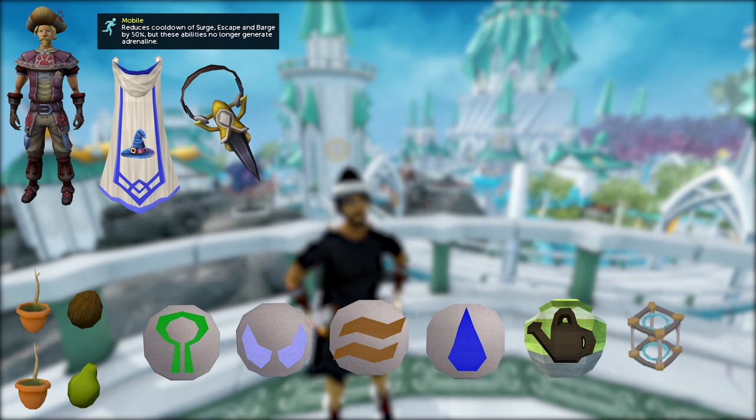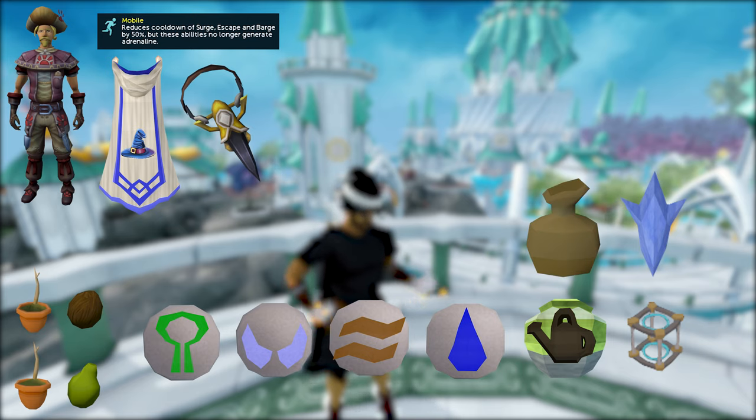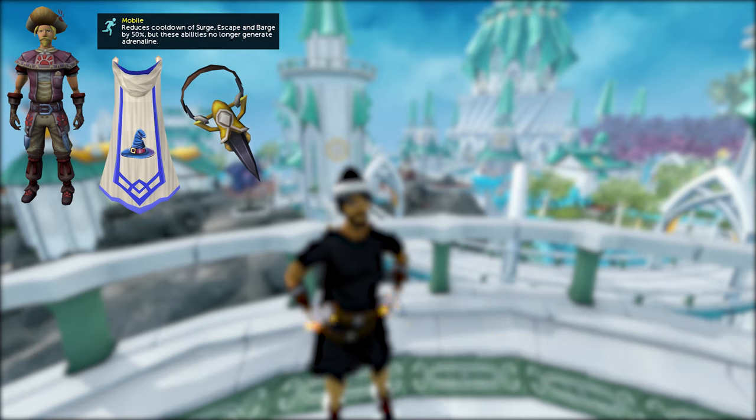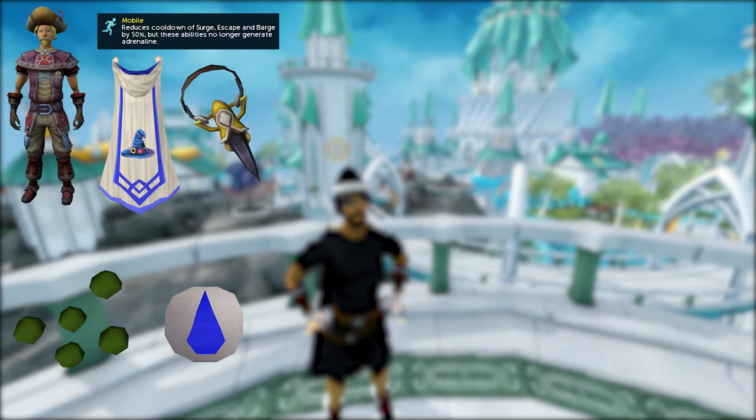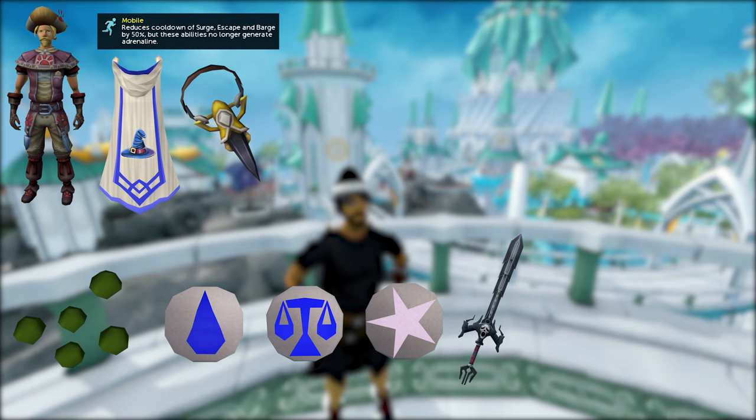You'll also want an attuned crystal teleport seed, and if you don't have the Master Farmer's outfit, a juju teleport spirit bag to teleport to herb lore habitat. And for the herb run, you're going to need, obviously, herb seeds, a Trollheim teleport, or runes, which are 10 water, 3 law, and 3 lunar. So yes, you'll be switching to the lunar spellbook here. A Wilderness Sword 4 to teleport to the Wildy Herb Patch if you wish to do so.